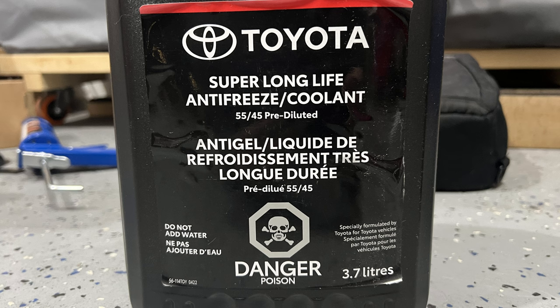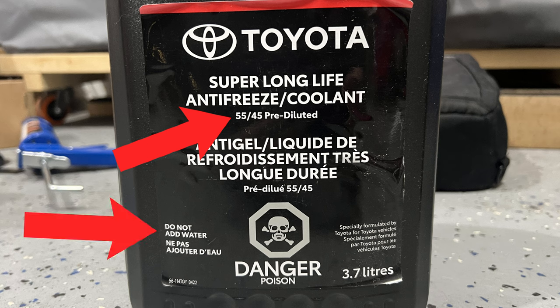If you drain out a gallon, or if you just drain the radiator and not the rest of the motor, put water in it, then refill it with coolant — you've completely thrown off all the ratios of water to coolant. On the 5th gen 4Runner you're not supposed to mix any water with the actual coolant. If you do that you're going to change the boiling point and freezing point of your coolant and you could damage your motor.